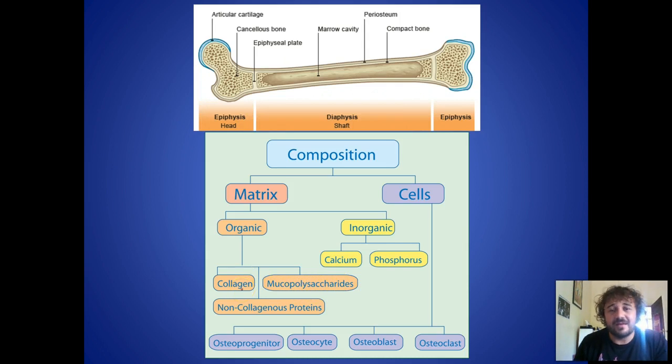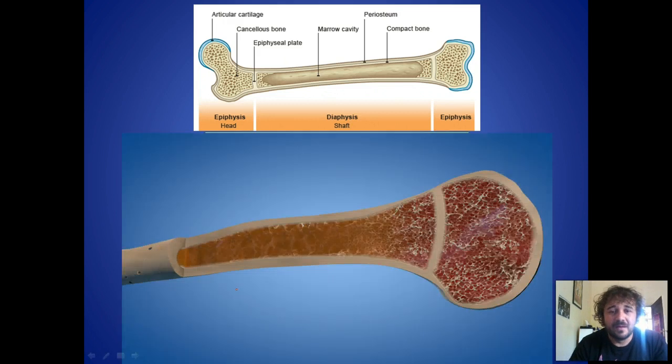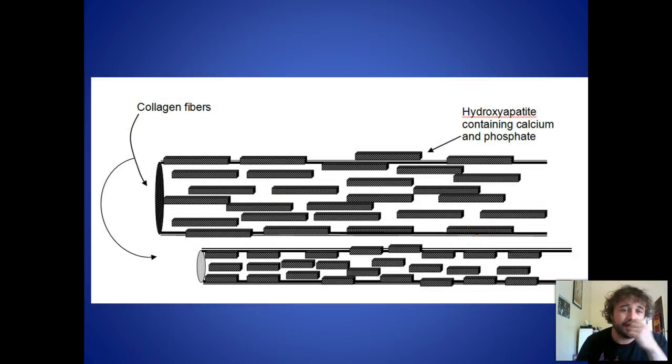The collagen is a polymer, very long polymer, and it is a rubbery polymer. It's very flexible. So you have that combined with the calcium, the mineralized bones, and that's what causes bones to be so tough, those two put together. And that's what it looks like. And you can see here's the yellow marrow, and here's what's called the cancellous bone up the end here. So that's where all the white blood cells are made. And yeah. Now, here we can see collagen fibers. You can see what I'm talking about.